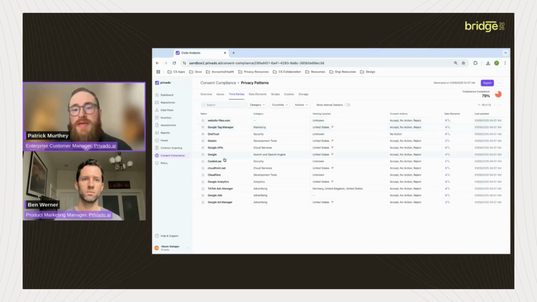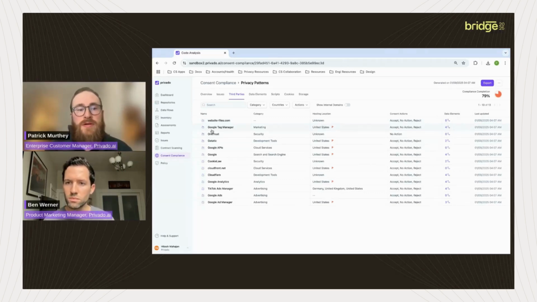And so really being able to get callouts of, if we scan against a European location, are we doing cross-border transfers? So you could see, we know Google is based in the United States. So if we're an individual from Germany and utilizing the website, we'll see that Google Tag Manager fires. We also have the categorization, so you can filter to exactly what your concern is or what that risk area is you're trying to reduce, and be able to go in and mitigate.